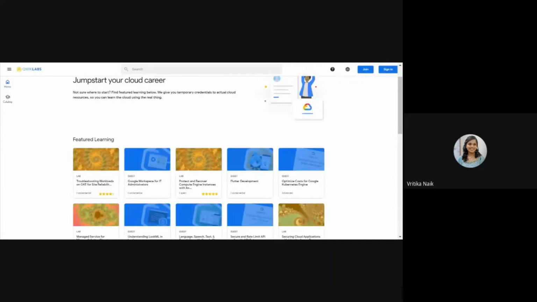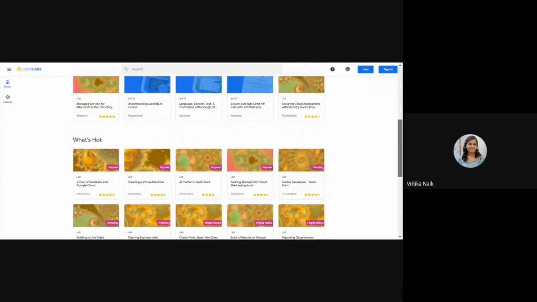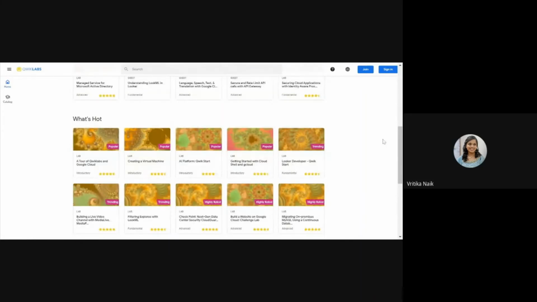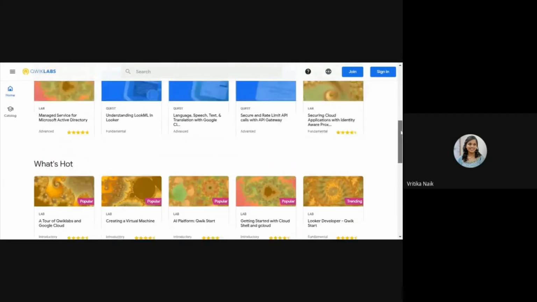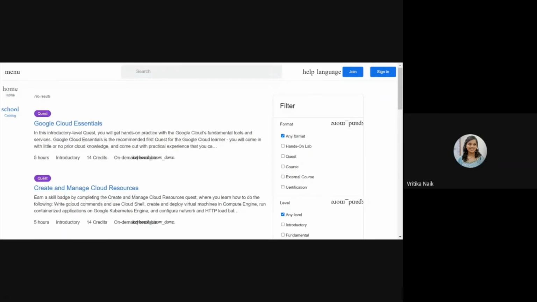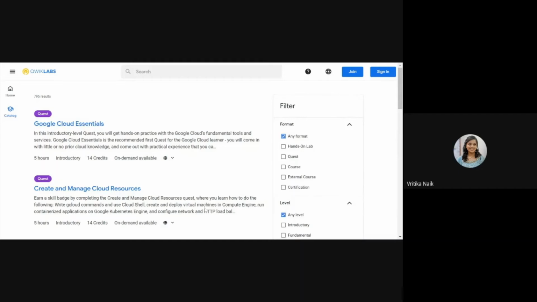Okay, so this is how your QuickLabs page will look. I'm sharing the link in the chat section. When you come here, it's going to give you all the labs which are popular. Okay, let me increase the size probably. The popular labs and what you can start with. You can choose based on a learning path that you want to take. Probably you're interested in cloud. Probably you're interested in data. You can just go and search for it and then do a lab accordingly. Okay.